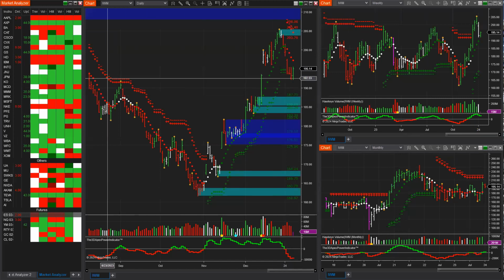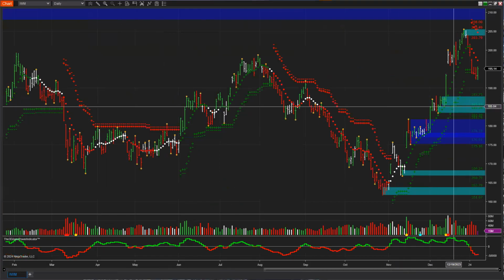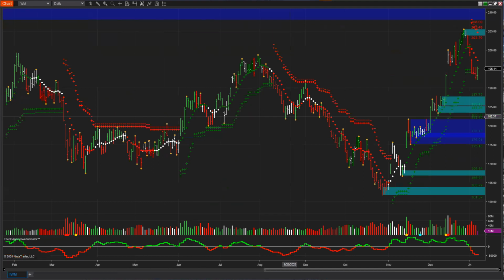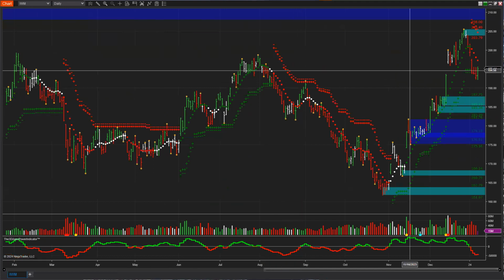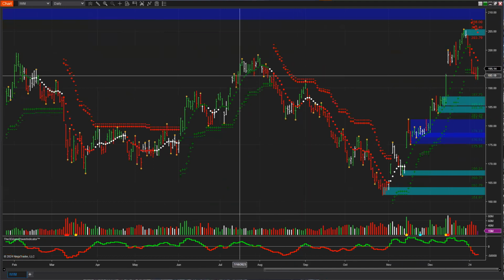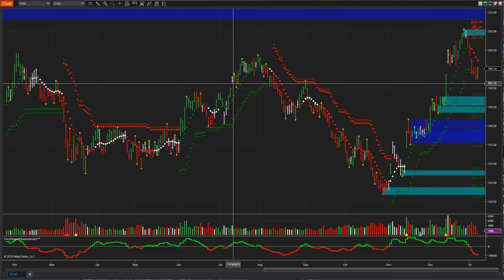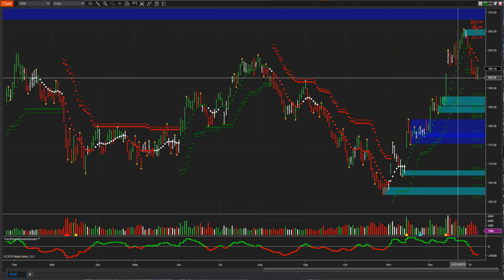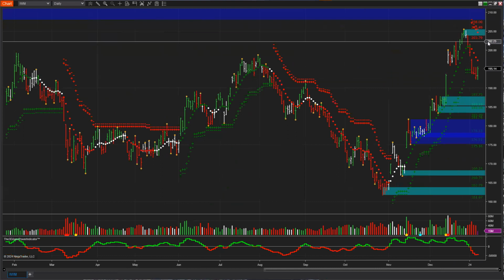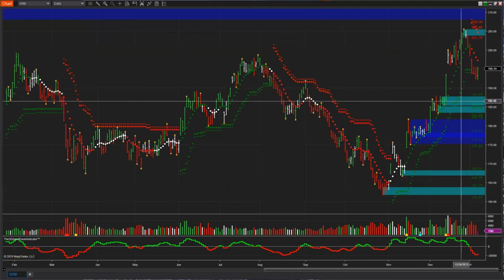or maybe just even to where it's at right now, because prior to that, let me expand this out a little bit more, there was some support and resistance right in this area. You can see price coming down to this region, which has some prior support and resistance here and here. So it could stabilize here and then continue back on. But for now, the highest probability reversal point would be right here at the 187 point.